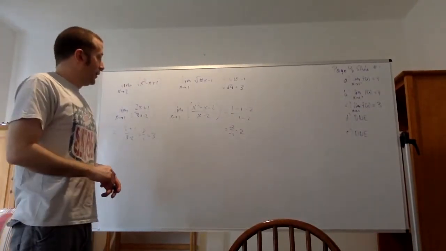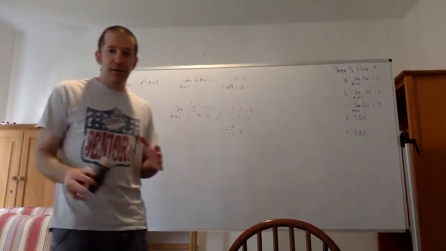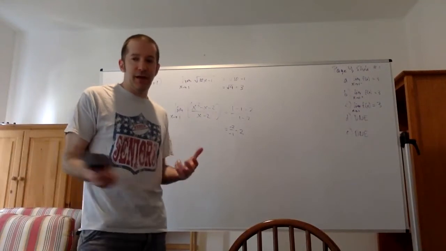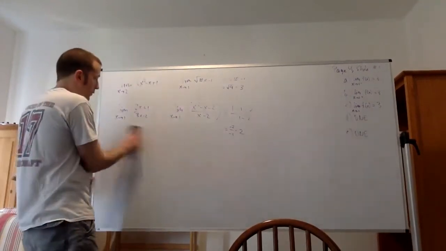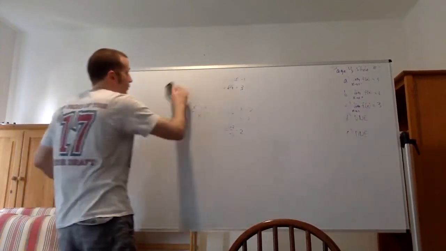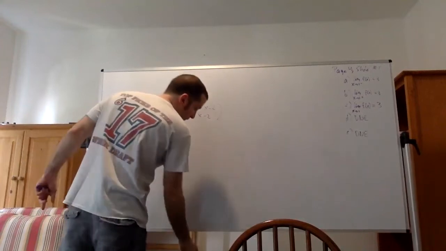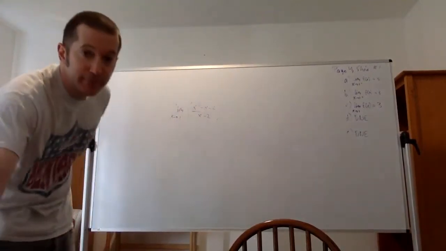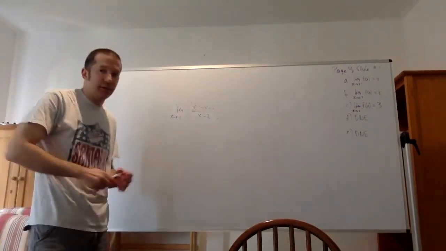So the first way you should always try to evaluate these limits analytically is, I would call that evaluation. You just plug in the value you were given and see if you get a number that works. So they're not always going to be that easy, I promise. But that's always the first thing you should try, because sometimes they are that easy.